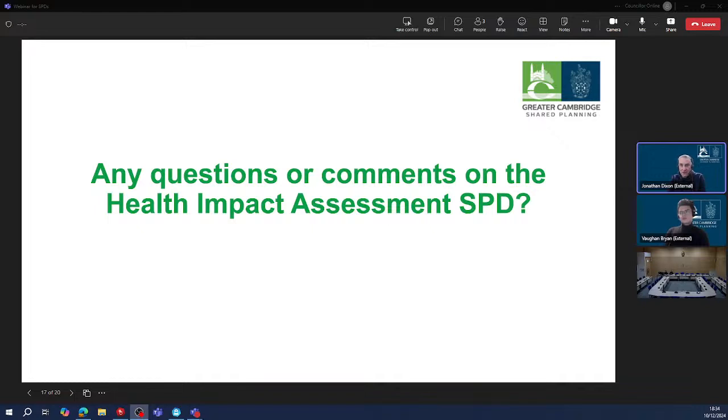But the consultation really is a chance for communities, developers, those organisations involved in health to tell us whether the HIA process is picking up the right issues. Is it going to capture everything we need to be doing? Are there more things it could pick up? Are there details that we've missed? We hope the consultation gives us the opportunity to look at those points.